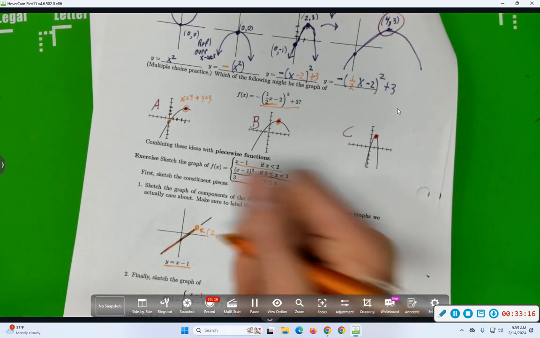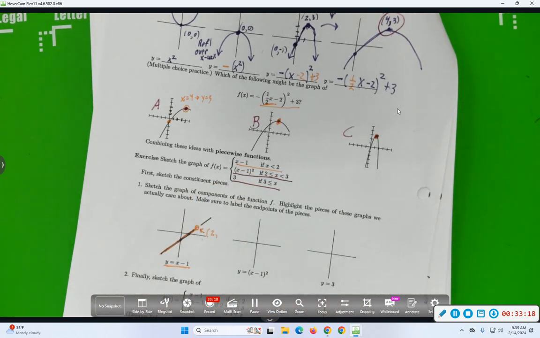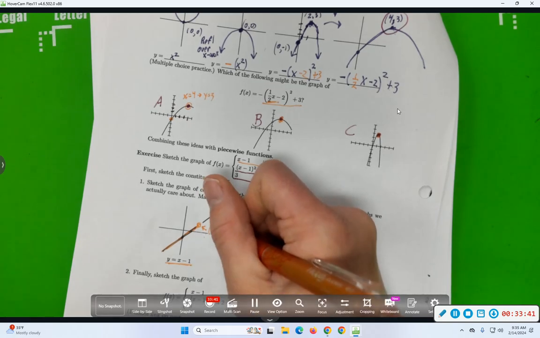Let's even emphasize where that point is. So it's at x equals 2, and what is the corresponding y value? Uh, 1? How'd you get 1? I don't know, I just guessed. Oh, all right. Yeah, the slope is 1, so if you start at 0, -1, you go over 2, you'll go up 2, that'll get you to 1. Yeah. Alternately, just plug in x equals 2, right? 2 minus 1 is 1.